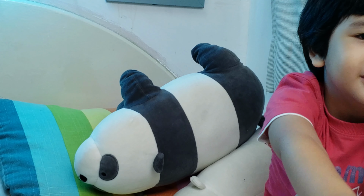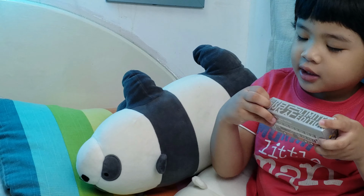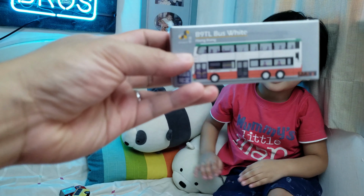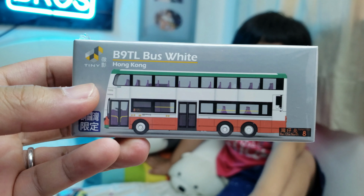Here, in the middle bit. Show me. They open the Hong Kong Messenger. Okay, thank you. Then, what's this, JD? The Hong Kong bus. Yeah, it's the B9TL Hong Kong bus.